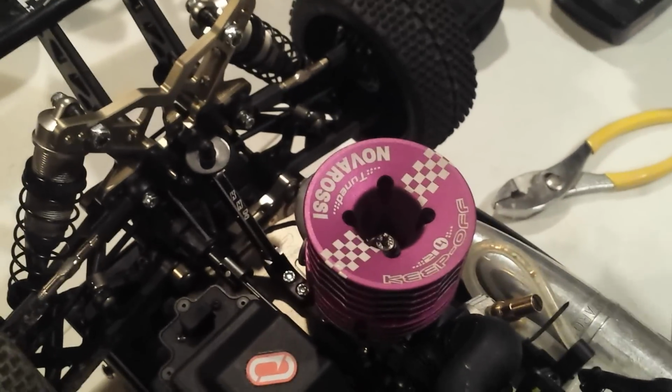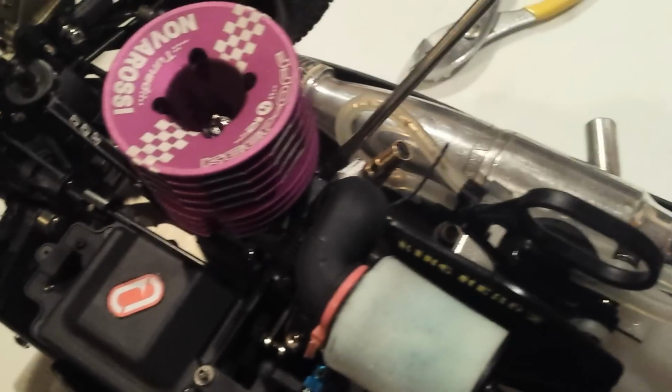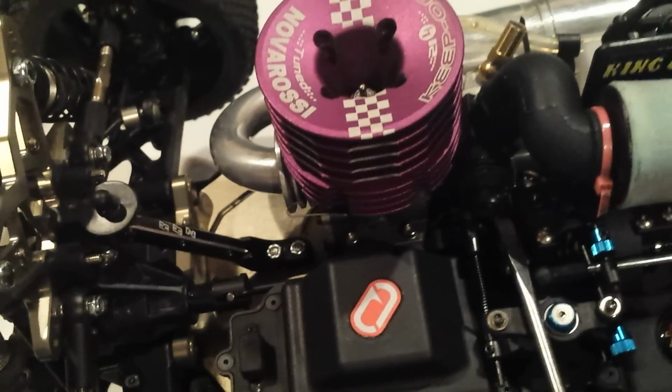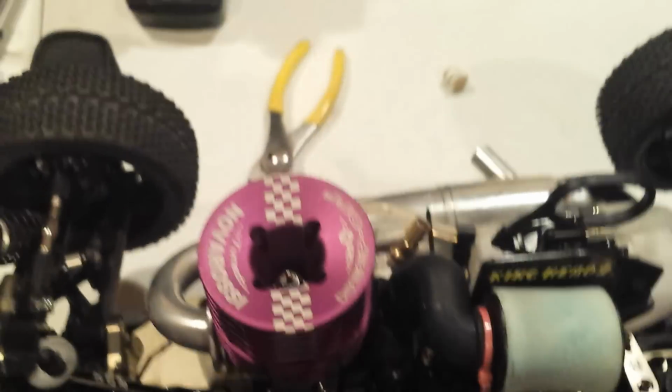But don't be afraid to be a little bit dramatic on the adjustment, loosening your idle stop screw. The worst thing that's going to happen is the engine's going to stall out. And like I said, once it starts loading up, that's when you start making your adjustment on your low speed needle, just a little bit at a time until she lays down.